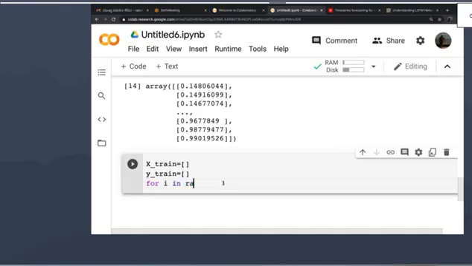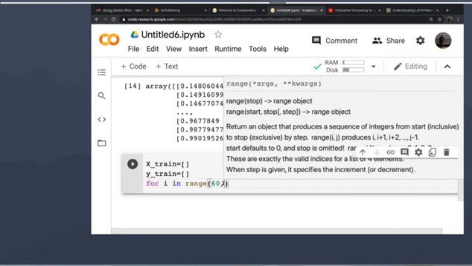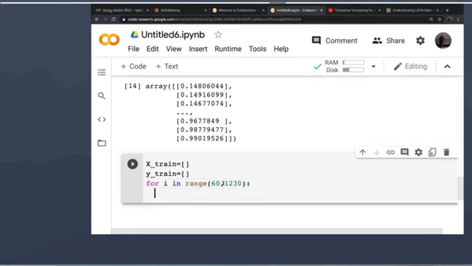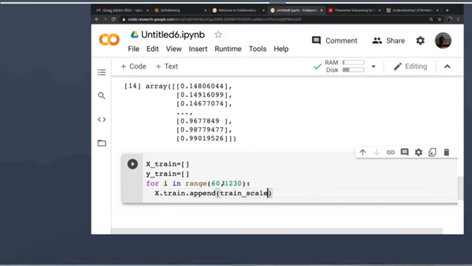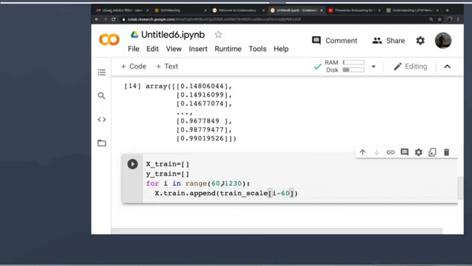For i in range of 60, 1230: x_train.append(train_scale[i-60]).